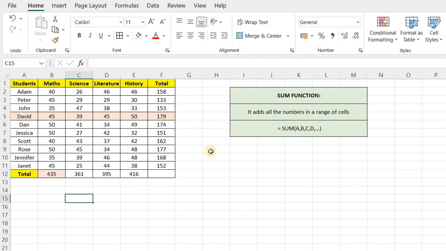So this is an example of the sum function. As we mentioned, it can be applied for many other cases. For example, you can apply it for sales figures or adding any kind of numbers up. And this is a small example where we just took 10 numbers alone. But if you had, let's say, 100 numbers or 1000 numbers, it is the easiest way to add up all those numbers together, which is the sum function in Excel.